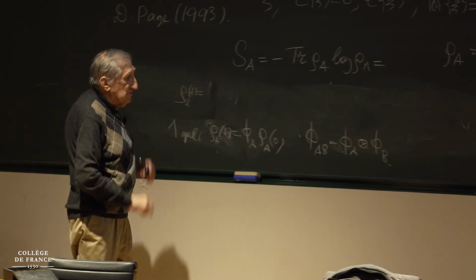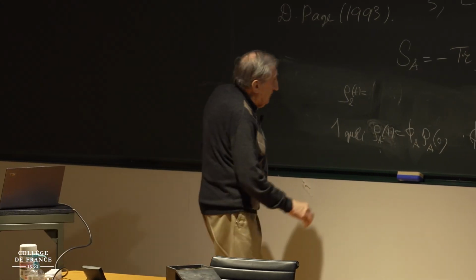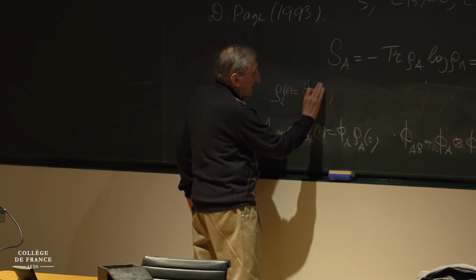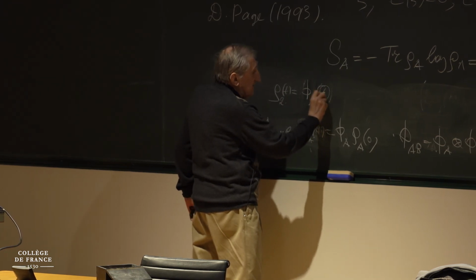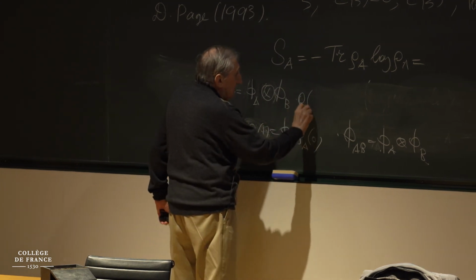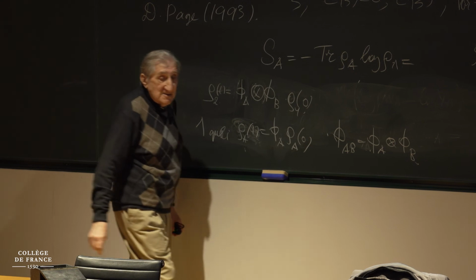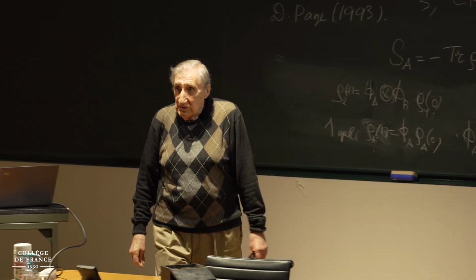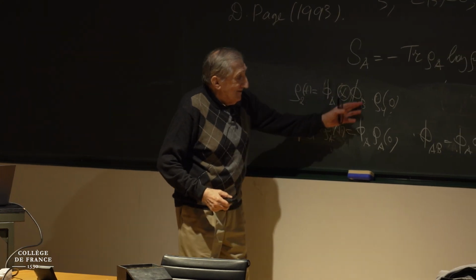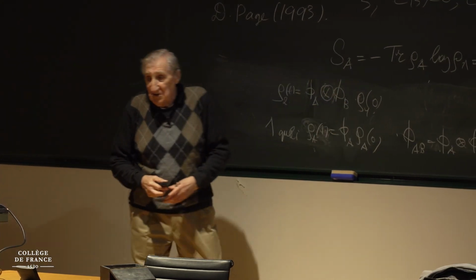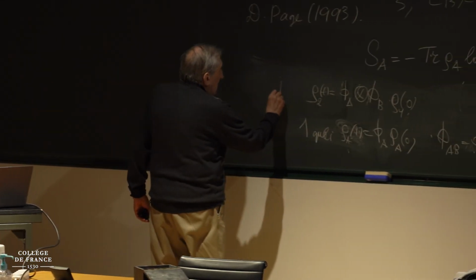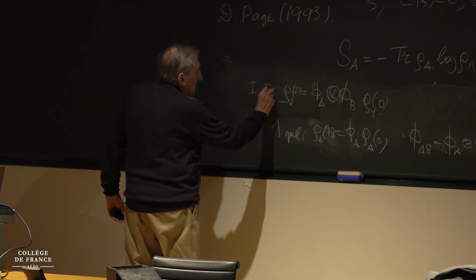because you have a separation of variables. Therefore, the result is like that, phi A times phi applied to rho A naught, which is not factorized in general, only for 0. So all the entanglement comes not from the dynamics, but from initial conditions. Yes, it is for the cases Y and F.